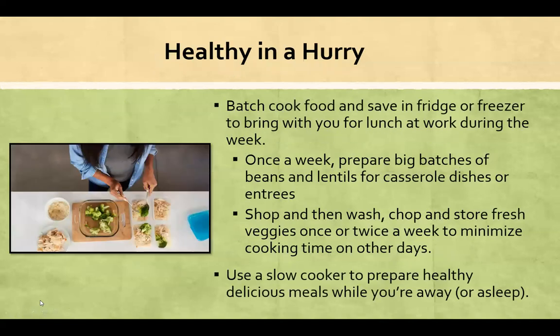and helping with menu planning. The other thing that's helpful for some families is batch cooking. So trying to cook, whether it's the chicken or chili or something else, you can batch cook and partition it out accordingly in your refrigerator or freezer. And that can serve as some meals later on in the week or later on in the month if you freeze it, or something that you can use for lunchtime. You can also look to shop and wash, chop, and store all of your fresh veggies all at once.